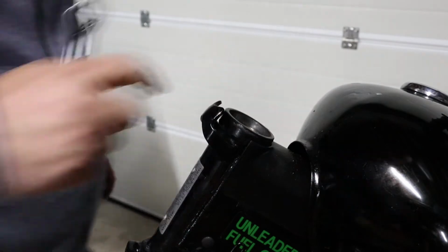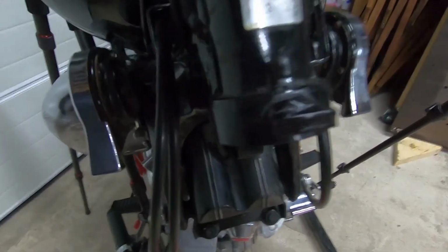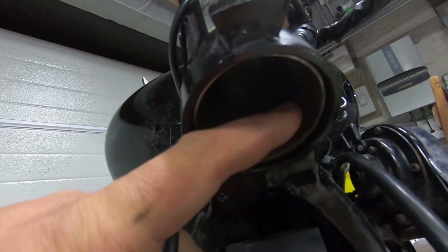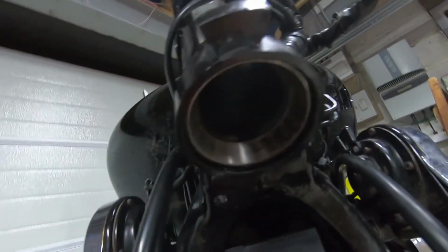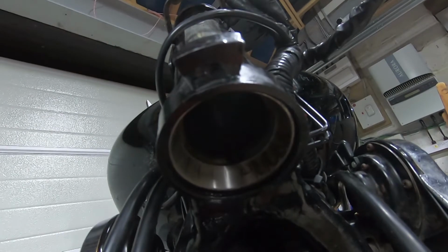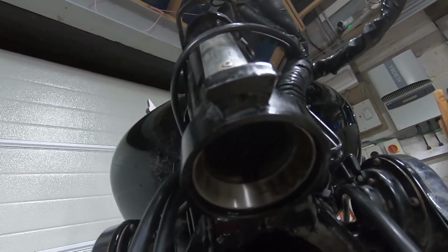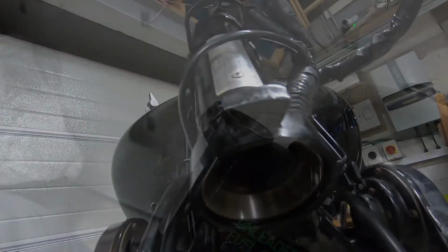So now the tricky one at the bottom. In case you're wondering why I'm not using the removal tool that worked on the top for the bottom, it's that underneath it's actually really tight and there's not a big enough gap in here to get the tool in. There is this groove, one on each side, one here and one up and underneath in there, which I think I can use. However, it's trying to get something to stay on what is a very narrow rim to be able to tap out. I'll keep trying, maybe I'll get there in the end.